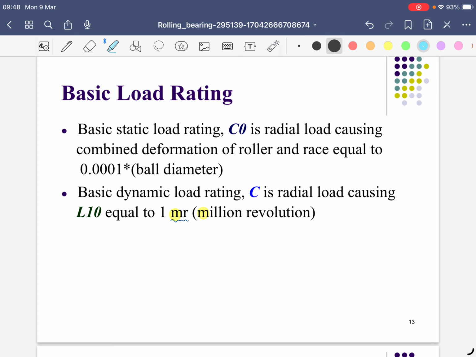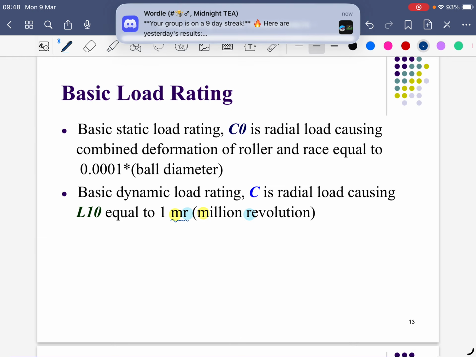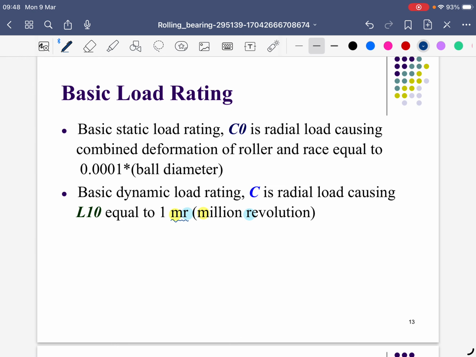So if you know the speed of rotation, we can calculate the time for the 1 million revolution. Okay? We can calculate that. Now, what is L10? L10 is the life of the bearing. 10 means that if you have L10, they do the experiment for the bearing.